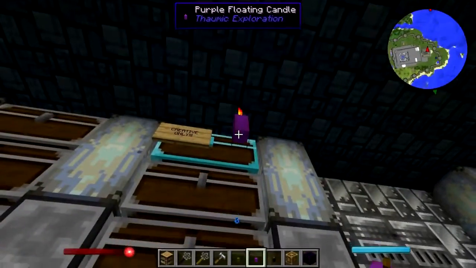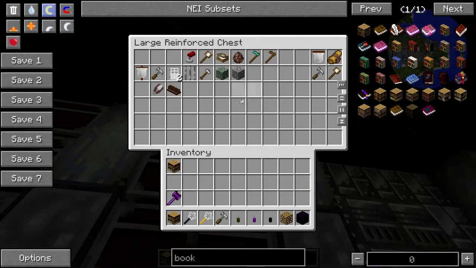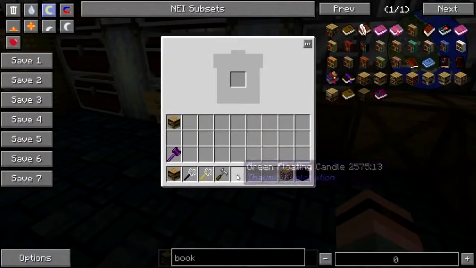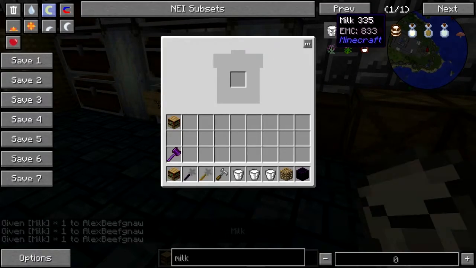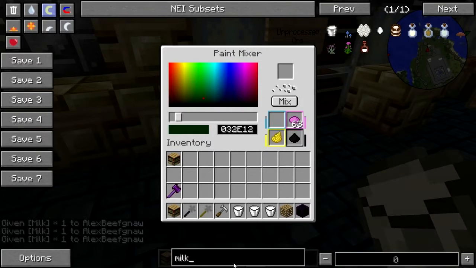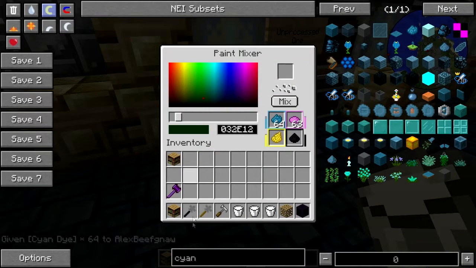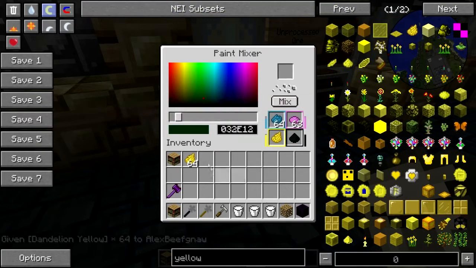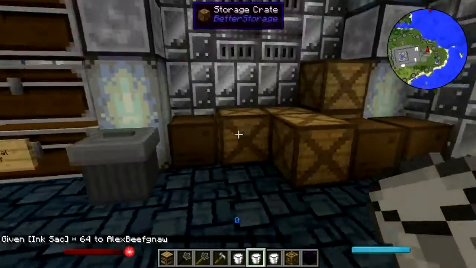Say, do I have anything left in the... Oh, God. I've got some stuff left in there. Anything I really want? Not really. Okay. Oh, excuse me. There's a trash. Okay. Get me a milk bucket. Give me a couple of milk buckets, actually. Oh, need some cyan dye. That in there. Give me some yellow. Give me some black. And we're okay on magenta.